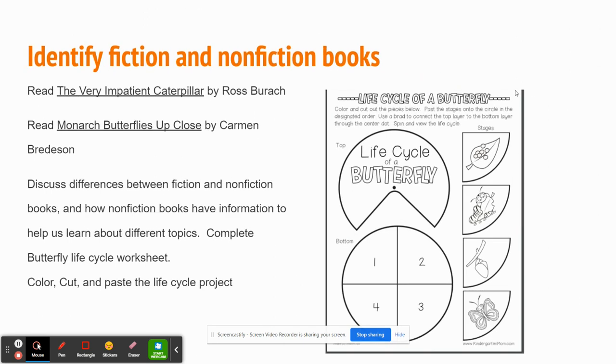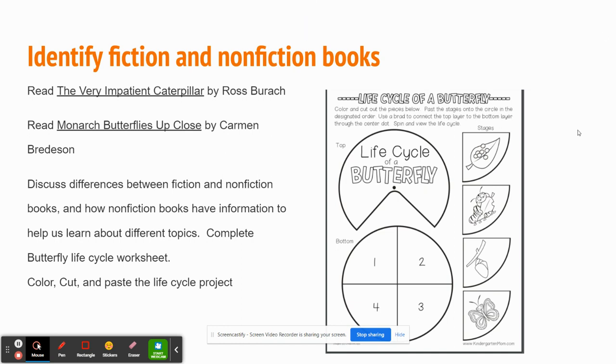Another project we did was to identify fiction and nonfiction books with first and second graders. And we read a nonfiction book and a fiction book about the life cycle of a butterfly. And we discussed the difference in both. But through this makerspace, we were able to teach a library lesson about fiction and nonfiction, which I thought was very beneficial.